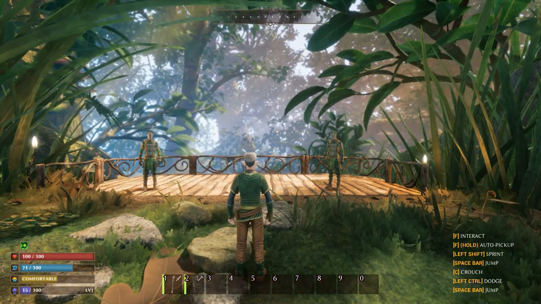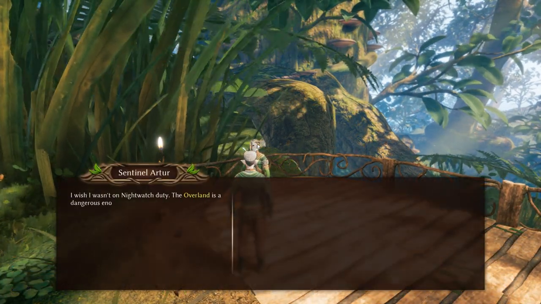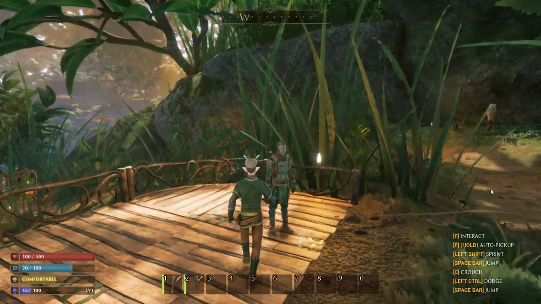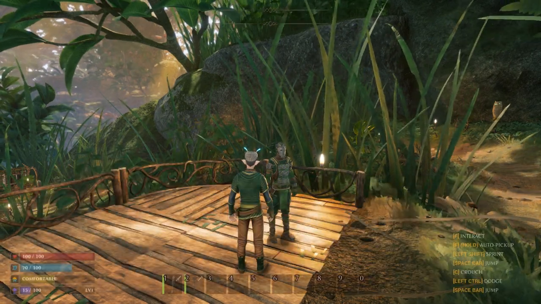Ooh. The game was rendering in. I wish I was on a night watch duty, but it's in the morning. The overland is a dangerous enough place during the day. Captain Herney is stationed downhill from here. You should go and introduce yourself to him. Yes, I will.